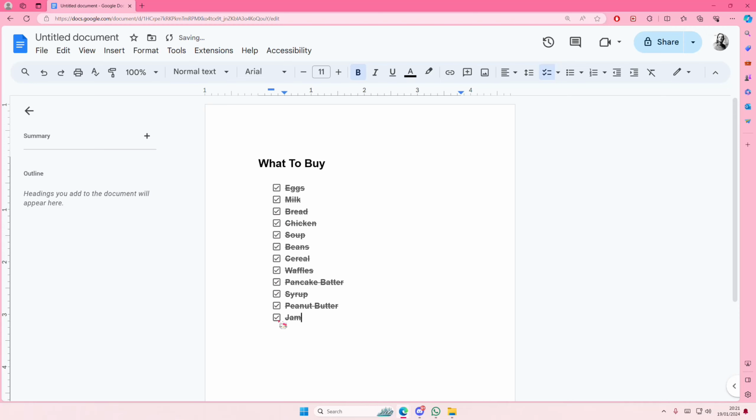It's great if you want to plan something as well, like if you want to go somewhere and you'll need a list of what items you should bring. I usually use Google Docs for it.